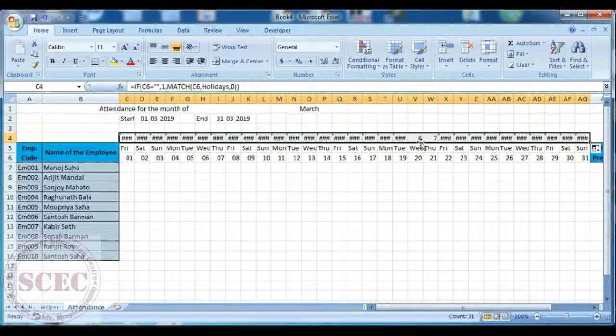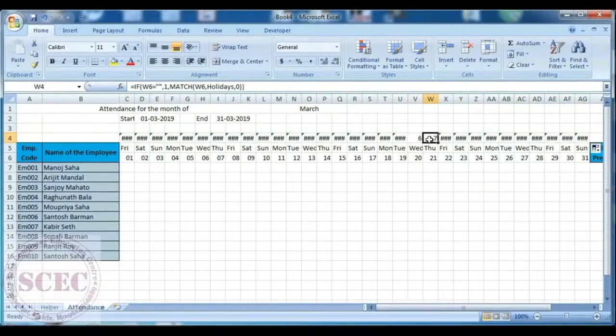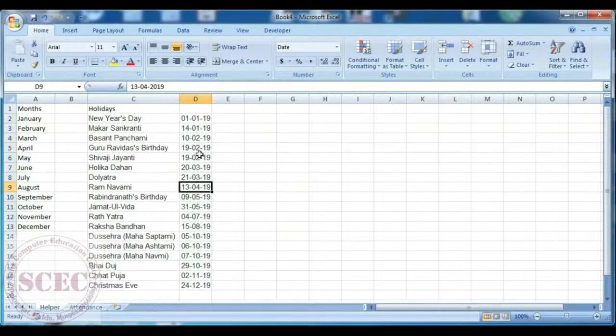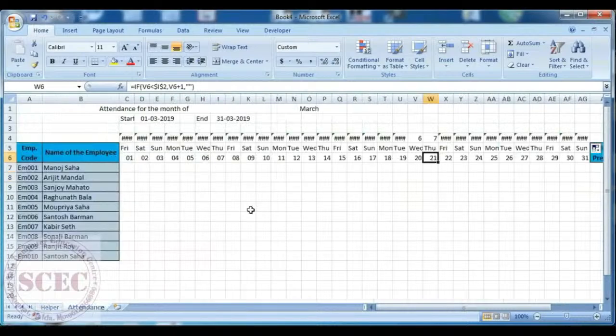We can see here 6 and 7, the dates 20 and 21. So let's go to the holidays sheet. See 20 and 21. This one is 1, 2, 3, 4, 5, 6, 7. So this one is 6, 7 and all others are hashtag, that means we do not have any other holidays here.